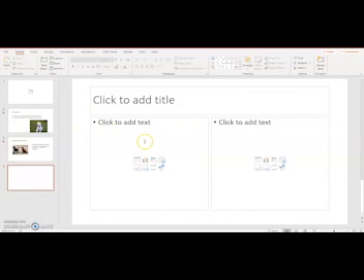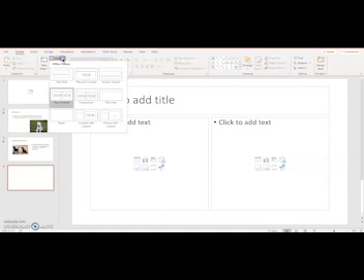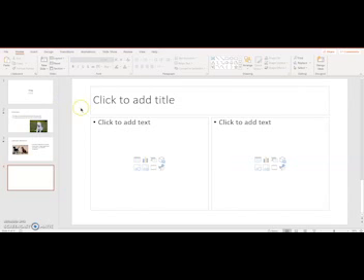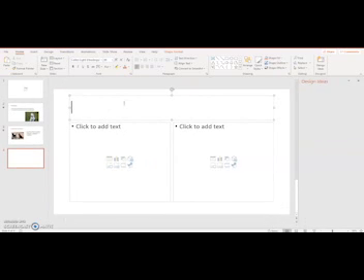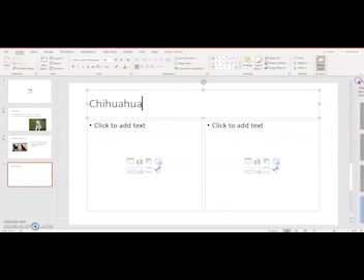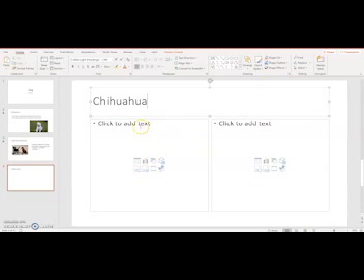And then we're going to go back to our home tab and get our next slide. And the next slide is also going to be a two content slide. So we can click on new slide and it picks up the two content. And anytime you want to change the layout of your slide, you can simply go over to the word layout that's over here in your slides window, and then you get those again. And you can change it to any layout that you would like, but we're going to go ahead and keep the two content. And this time, the title is going to be Chihuahua.